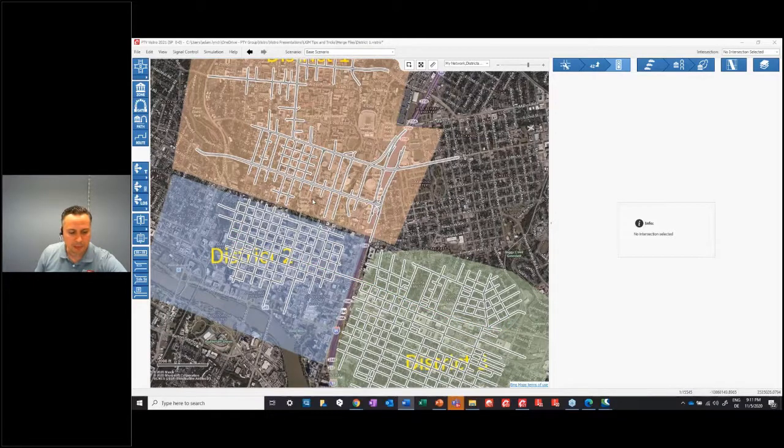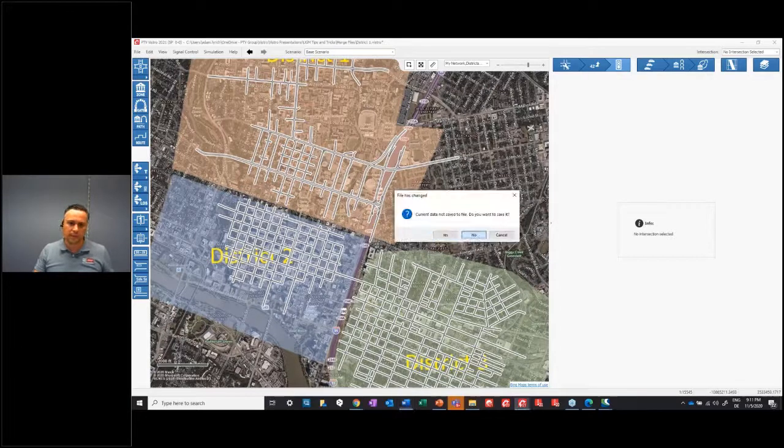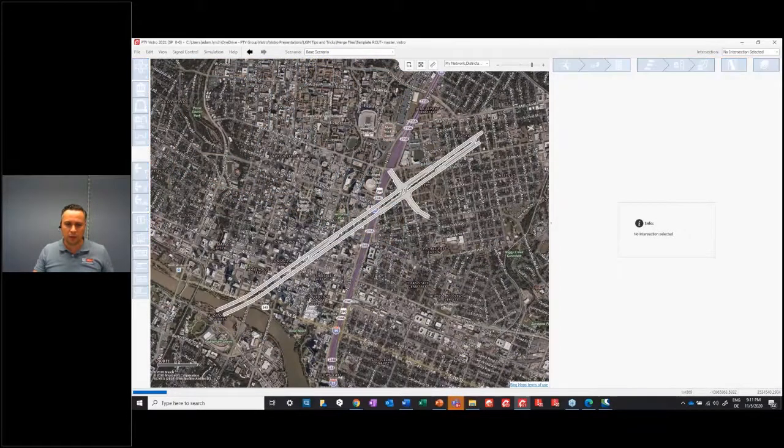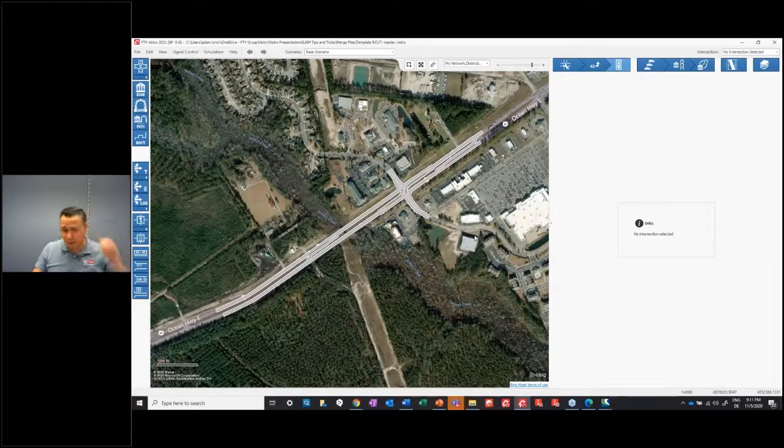Then the next part is what if you want to do a merge template or something like that. The next sample I have is our RCut example that we have in the new alternatives intersection folder in the example file. So I'm going to drag that in. We don't need to save. And we're going to go somewhere, I believe this is North Carolina, if I remember correctly.